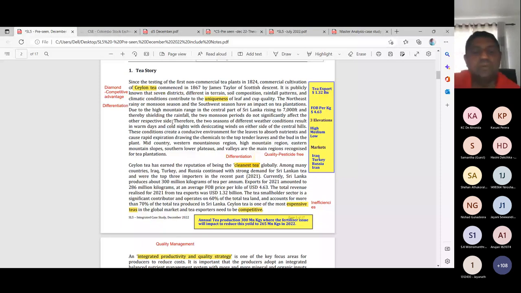The global market and tea exporters need to be competitive. In the global market, you have to be very competitive, no? Because countries like Kenya and India are dominating the market now. When we were small kids, we had never even heard of Kenya as a main competitor to the Sri Lankan tea industry. But now in the world context, Kenya is number one. Maybe, sir, they have economies of scale due to the high volume compared to Sri Lanka. Yeah, yeah. But now I think we can focus on this one because of this exchange rate depreciation.